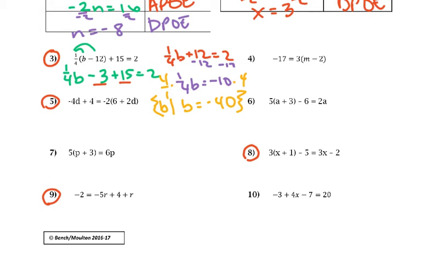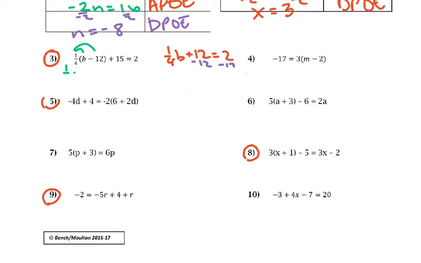Okay, I'm not going to do number 4 with you. It's very similar, except probably easier. Number 5, let's do that one. I'm going to erase what I have for number 3, though, so it's not in the way. Okay, number 5, there's nothing to do on the left-hand side. I can't combine them, so I'm just going to keep moving.